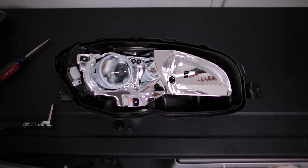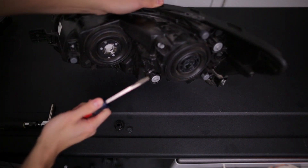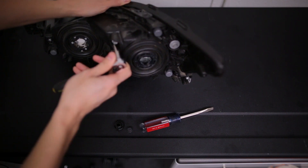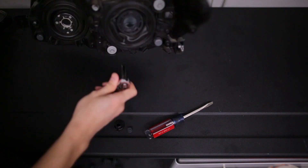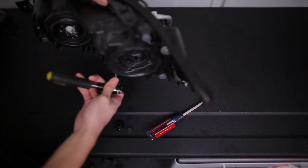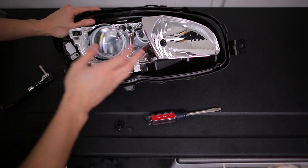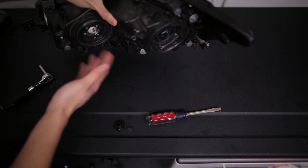While we wait for the paint to dry, we're going to remove the projectors from the headlight housing so we can do the retrofit. Grab a flathead screwdriver and remove the covers — there's going to be one here and one over here so that you can access the 8mm bolts. Go ahead and loosen those and you'll be able to pull out the projector. Once you have those bolts loosened all the way, you should be able to pull this whole piece out. The only thing holding them in still are the covers on the back, so with a little bit of pressure you'll be able to pop them off.